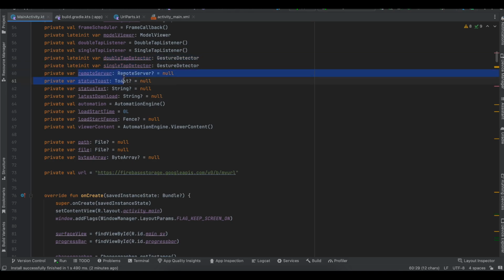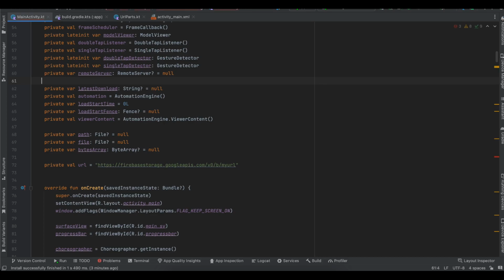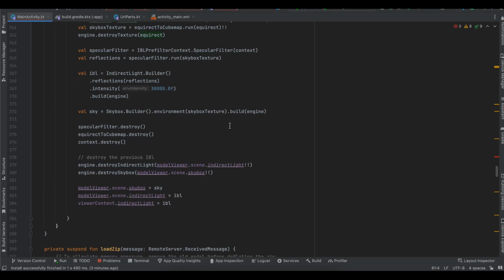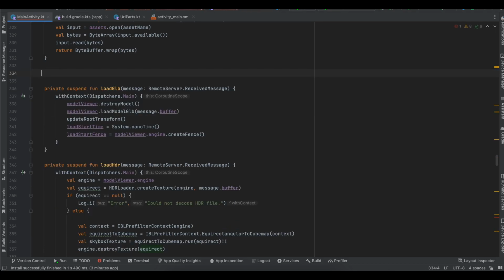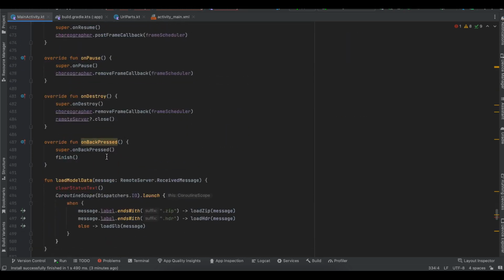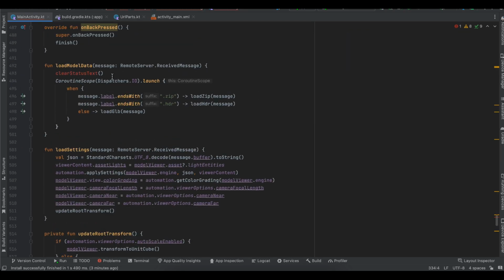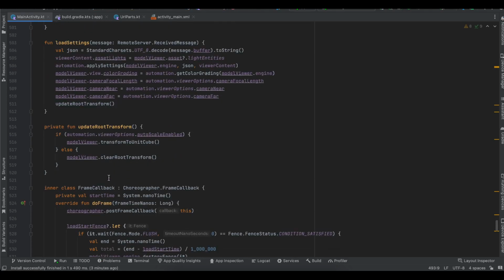Again, I'm not sure about this remote server. This is for displaying a toast message, this is for displaying status text, and honestly I think I'm not using this, so I will just remove it. I might be using clear status text somewhere over here. Okay, I will remove this as well, and remove it from over here as well.